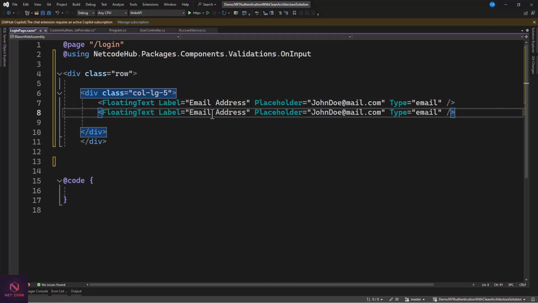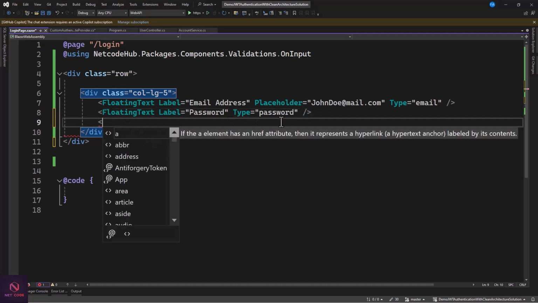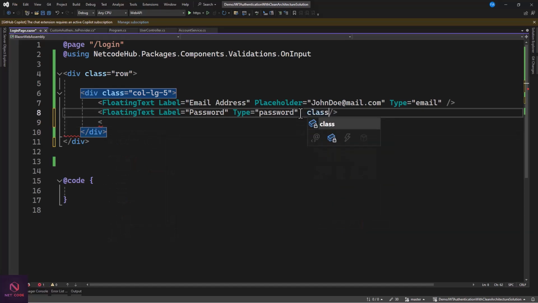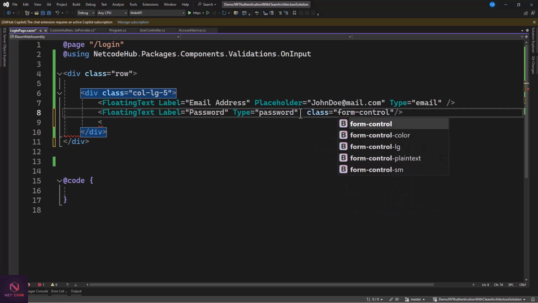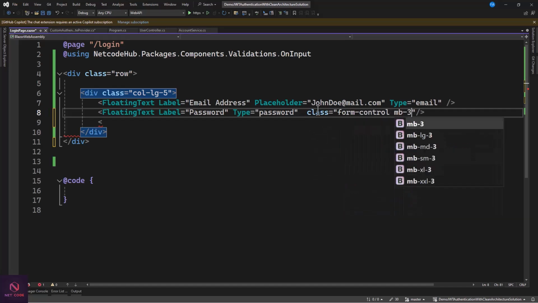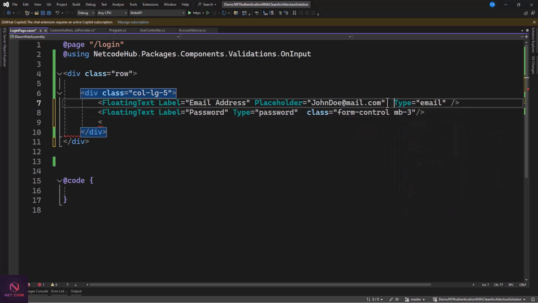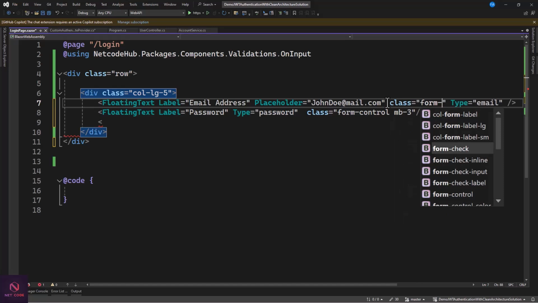Label is going to be password, and we don't want to have a placeholder here. The type is password. You see, this is very simple, isn't it? Yes, very simple. Then we have our button, so we can also have a class in here, and this is form-control. We can have mb-3.